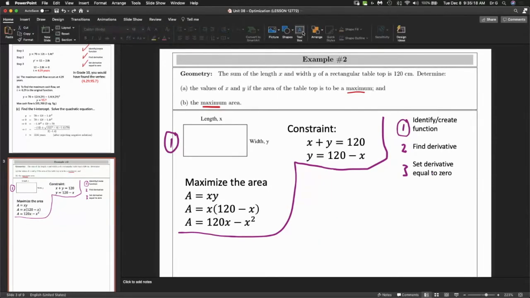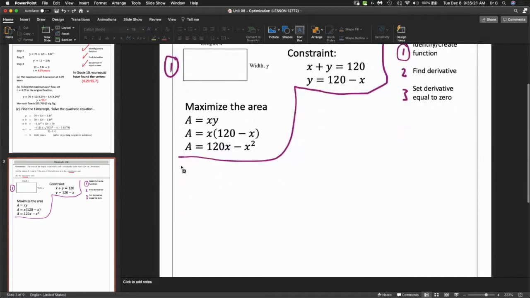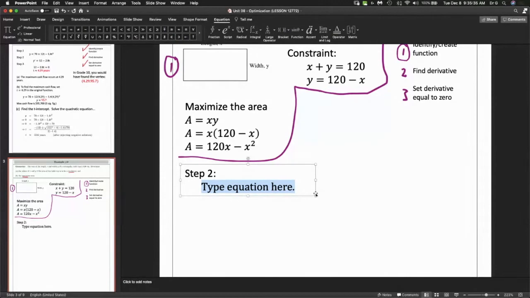Can you let me know? What do you think? Do you think step 2 is going to be easy or hard? It's so quiet. Yeah, it's going to be easy. It's just derivatives. Thank you, Anthony. Thank you, Irvin. And yes, Praviti, it's just derivatives. So here's step 2.